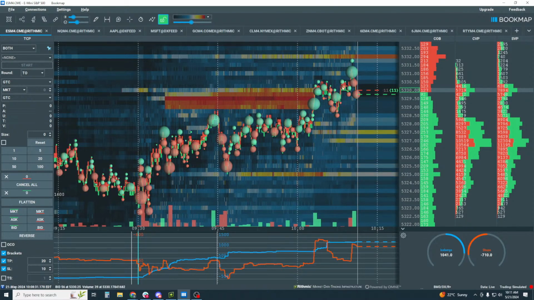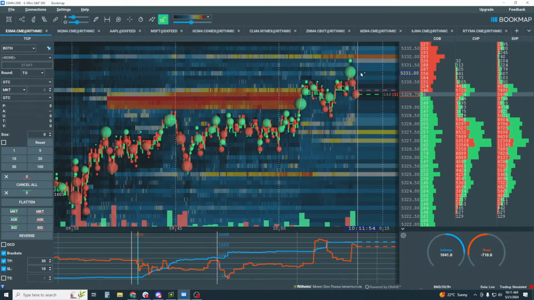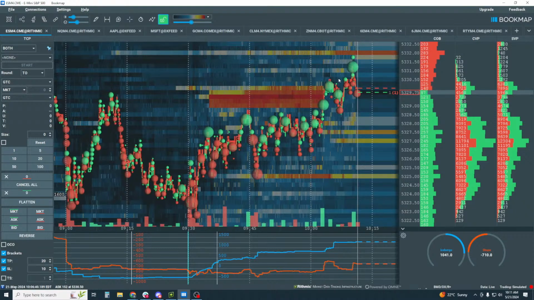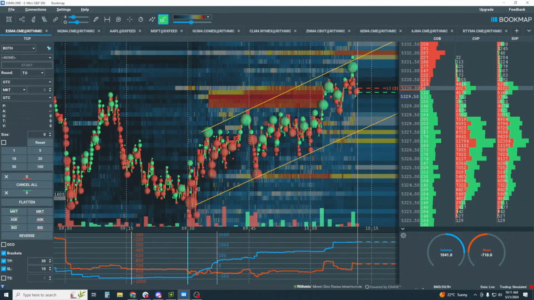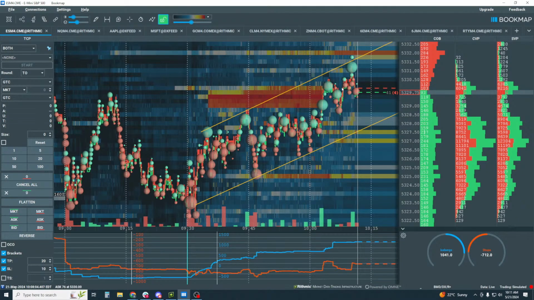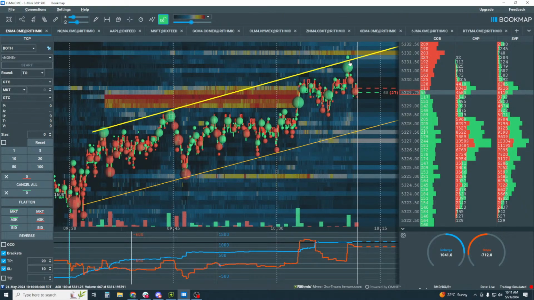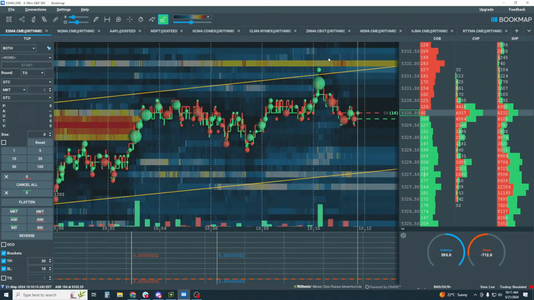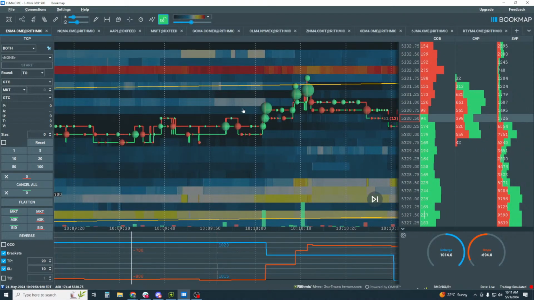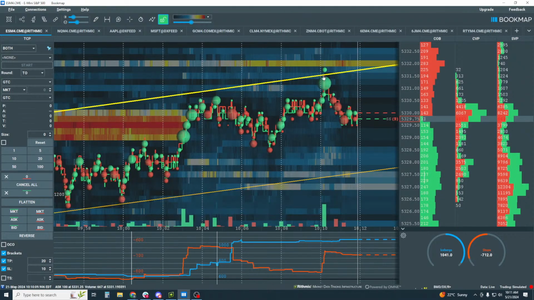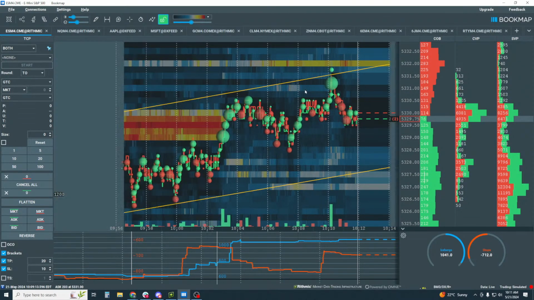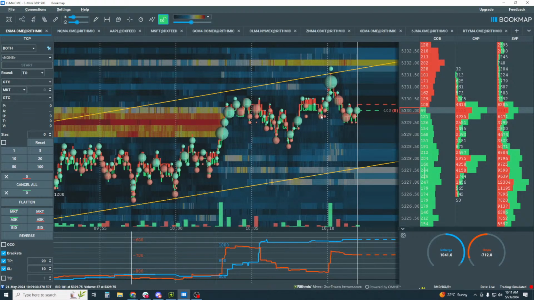Actually, let's just put a little more structure on here. Okay, so we're going to look at diagonal lines in here, and we can look at some horizontal lines or your volume profiles in here as well. But right now, you can see we inch higher and trade up into some of these areas up here. Some liquidity filled up in here as well, maybe here and some here, and then no more buyers. Okay, so we get our rotation, our counter rotation here, and back down.